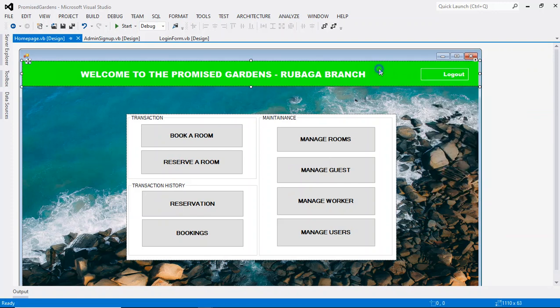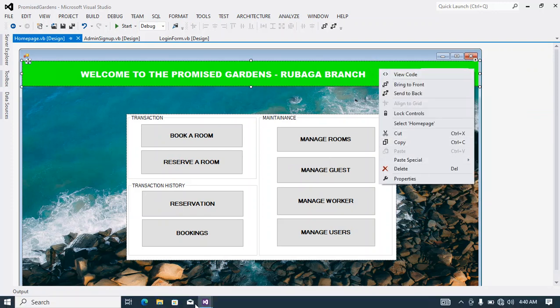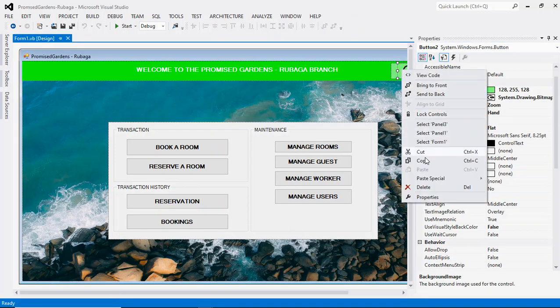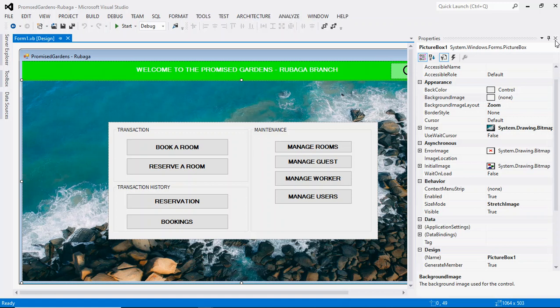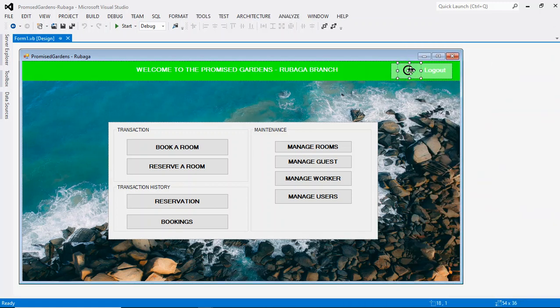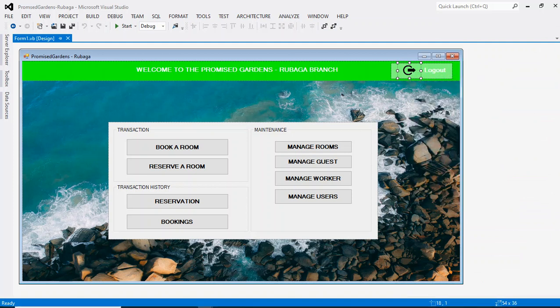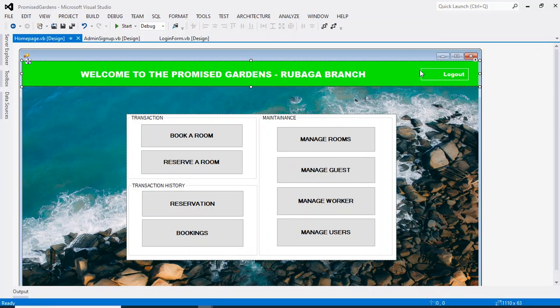Paste this somewhere. That I never copied. It is here. Copy. I don't need the pan. I need the image. Copy. We come to our project and paste. Here it is.